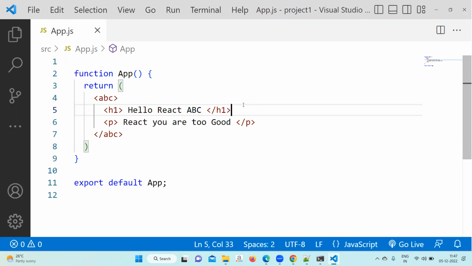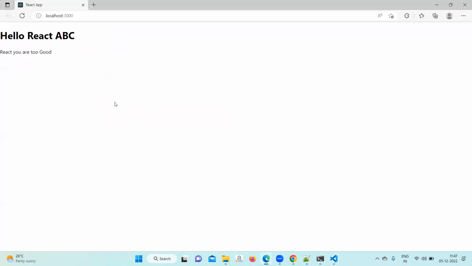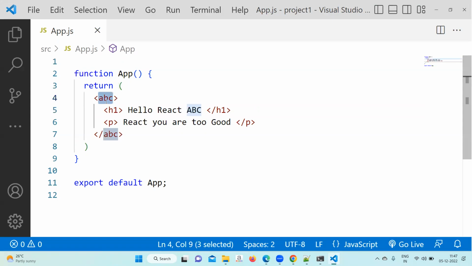Right? Hope you saved the file. Look into the browser. Hello React, ABC printing. That means the parent tag can be user defined also.